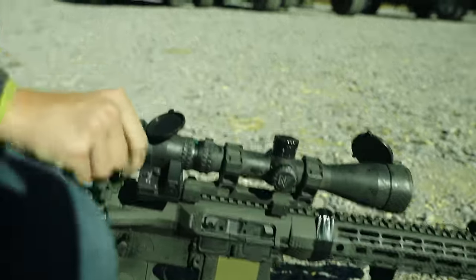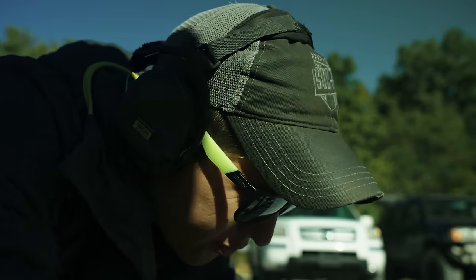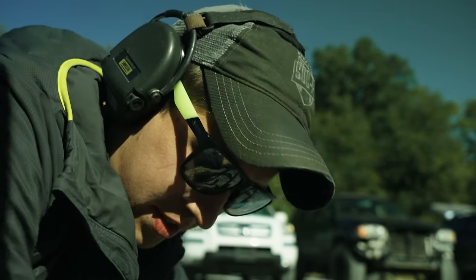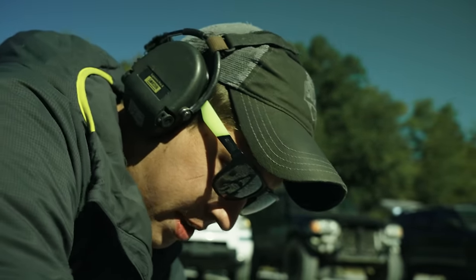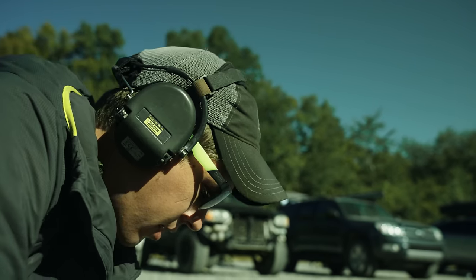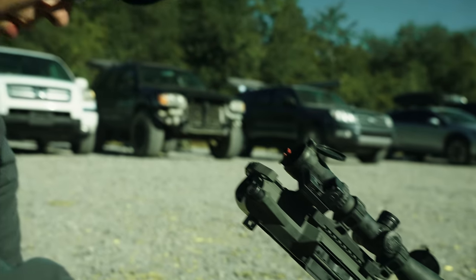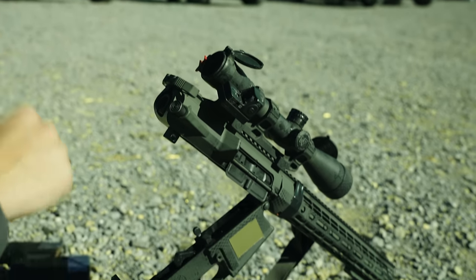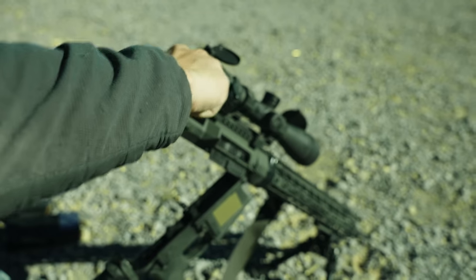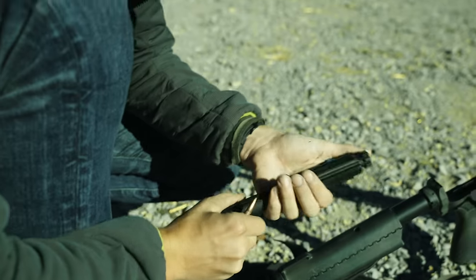Could be something. Two in a row, not hitting the primer, not hitting the firing pin. It could be like a cracked firing pin or something. I don't know. What do you think we should do? I think we should pull the bolt out and inspect everything. Yeah, I'm pushed all the way in.